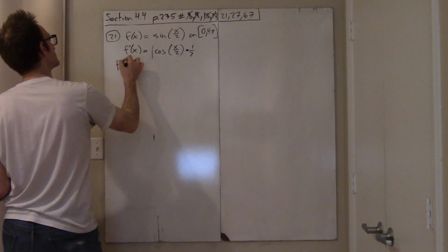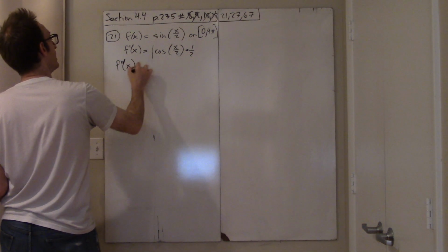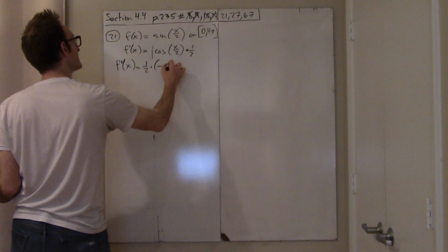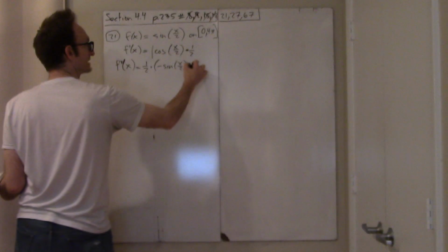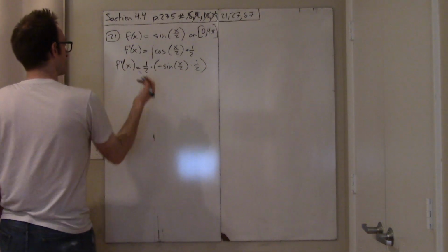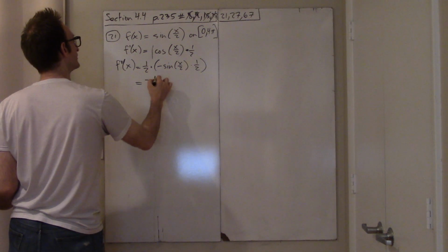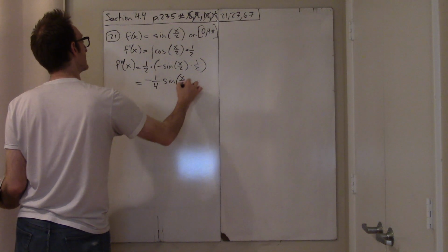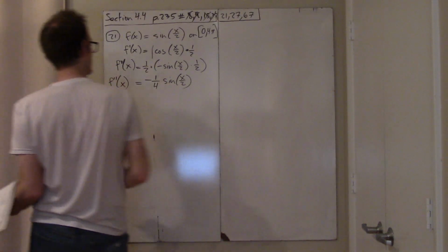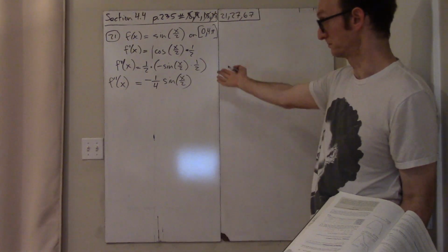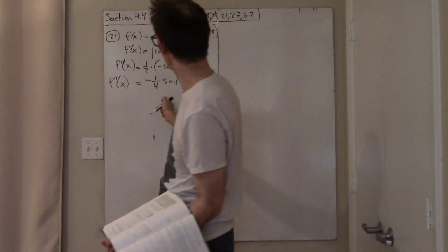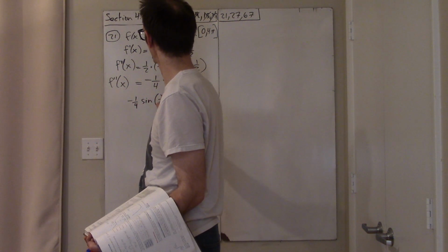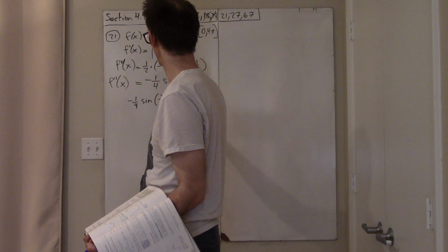And what's the second derivative? Well, it's now just 1/2 times, what's the derivative of cosine x over 2? It's negative sine x over 2, times the derivative of the inside, x over 2, which is another half. And so when we're all done with this, we just get negative 1/4 sine x over 2 is the second derivative. And now this boils down to determining when this is positive and negative. Okay, so I need to know when negative 1/4 sine x over 2 is going to be positive.